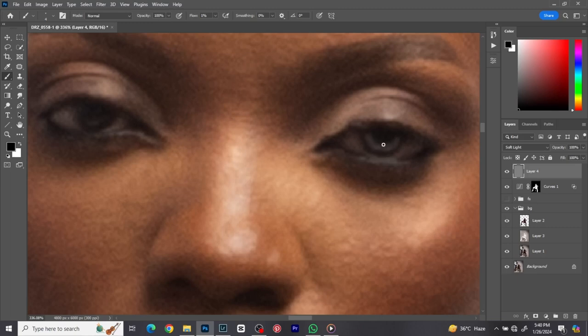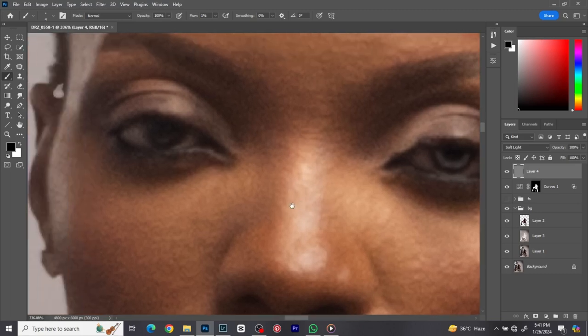And I'm going to darken the inside part. And I'm going to darken here too. I'm also going to do that for this part of my eyes. So if you can see now, I've given the eyes of my model more detail, more attention. It will catch your attention more the way it is right now.